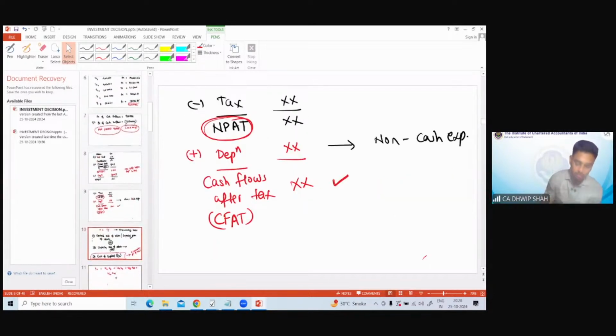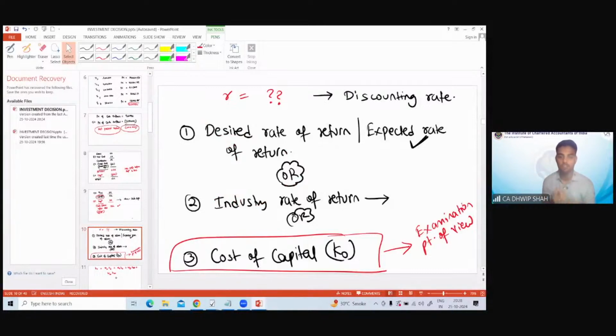After that, we saw what the discounting rate is, because here we need to discount the future values and bring them to present value. So we need one rate. That discounting rate, in the practical world, is the wish of the company, the expectation of the company from that project. If that cannot be determined, then they would expect at minimum the industry rate, what others are earning in the industry. If that is also not provided, then at least they would want to recover their cost of capital, because they would have raised capital and invested it in the project. That capital would bear a cost: interest cost, preference dividend, equity dividend, anything. So at least they would recover that. So we learned about Ko.